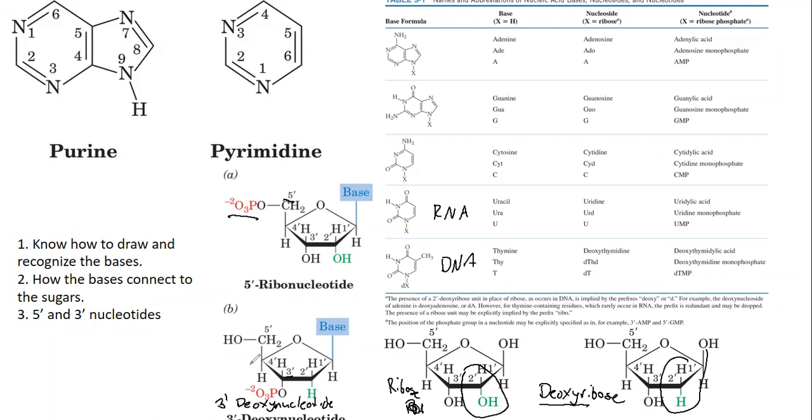What I would like you to do, and I'm going to ask it in some way on the test, is I want you to know the difference between our 5 bases. So you should be able to recognize those 5 bases. You should know the difference between a ribose and a deoxyribose.